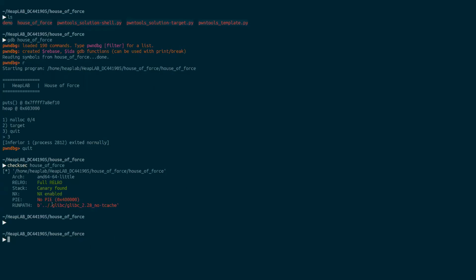And this run path value is irrelevant. It says it in red because a run path like this normally would be bad. Run path is just where this binary is going to look for its shared objects like glibc. Typically that would just be where the system tells it to, which would be a directory that users couldn't mess with. In this case, it's using a specific directory in the directory tree that I distributed to you in that tar.gzip file, because I'm linking it against a different version of glibc than whatever one you have on your distro.